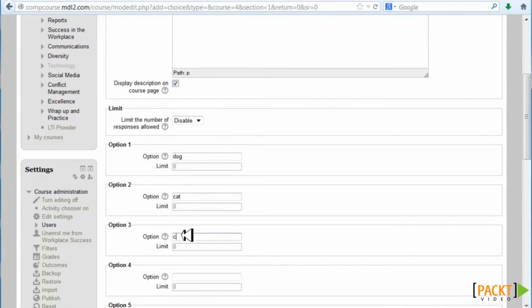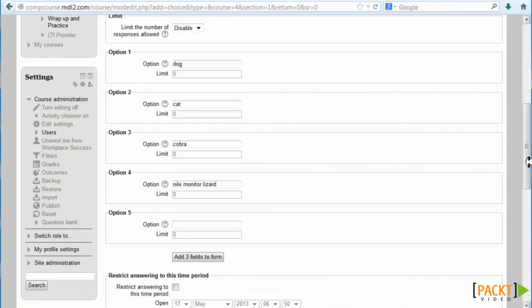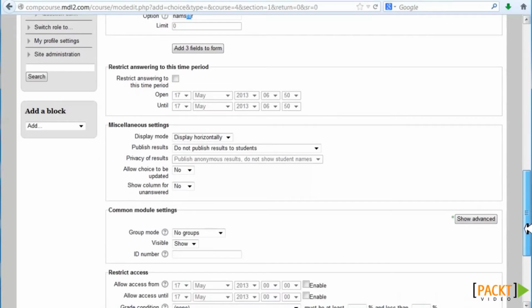Option 3, cobra. Option 4, Nile monitor lizard. So these are the best animals to bring to work. And then finally, hamster. Okay, so we can add more fields if we want. We can restrict answering the time period. We can limit settings.